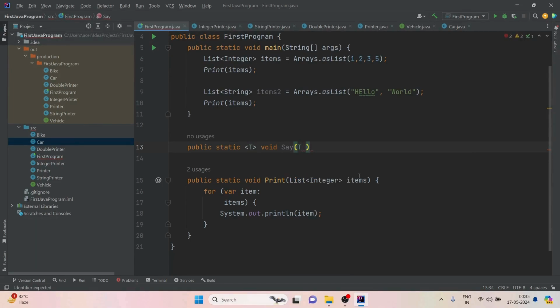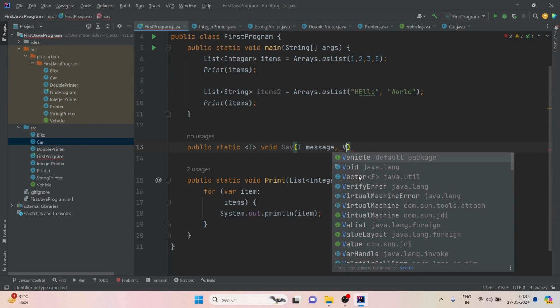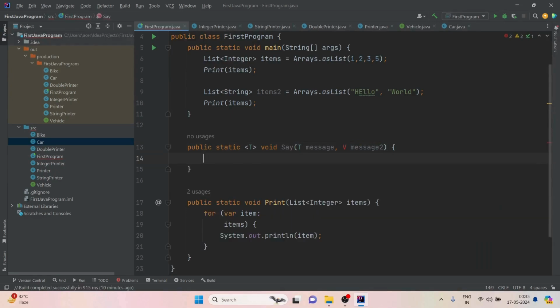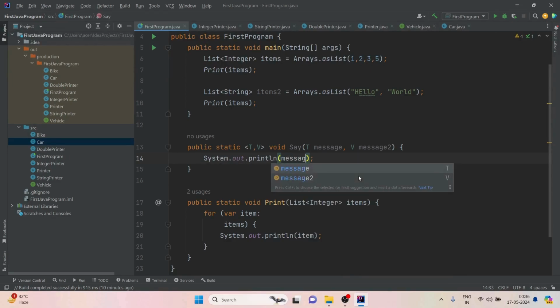Here I can type in capital T, then message, and then I can also use another generic here, V, and I can call this message2. I'll also need to declare it here, T, V. Now I can simply output both of them by typing in message plus message2.